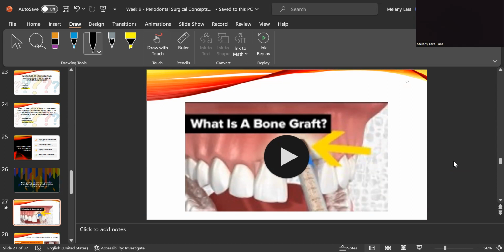Grafting doesn't just take overnight, right? You have to let your body integrate with it where it fuses the graft in place and forms new bone around it. This process may last anywhere from 3 to 6 months, but don't worry, you won't be feeling it that whole time. If you had a tooth extracted, you might experience some tooth sensitivity, tenderness, or minor swelling for a few days. But once it's been a week, you won't have any discomfort anymore. Internal healing will be taking place for the next 3 to 6 months, but you won't feel it that whole time, like I said.